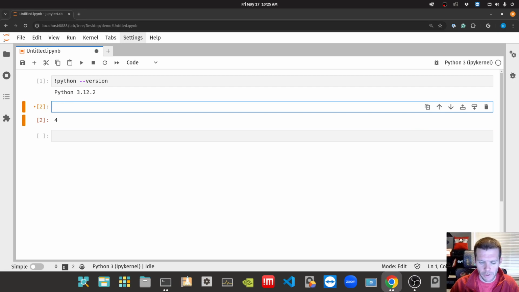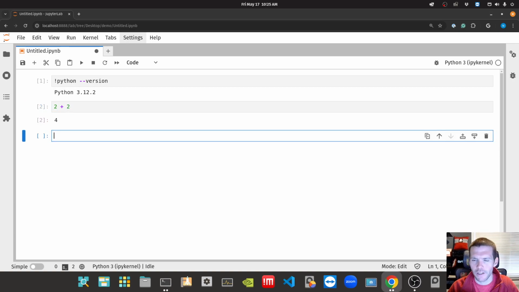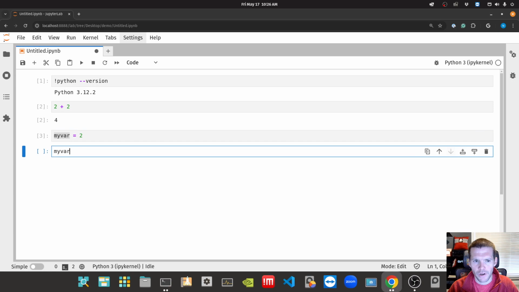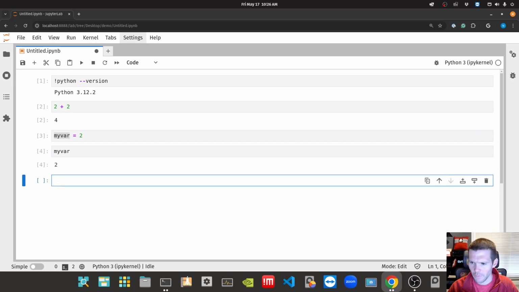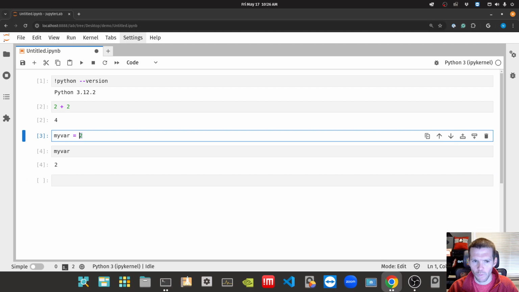All right, so the way that we would define a variable in Python, I'll run in a new cell. Let's say that we want a variable to store the integer 2. We can define a variable name, here myvar, and use a single equals and set that equal to, in our case, the integer 2. If I hit Shift and Enter, and then put myvar in a different cell and hit Shift and Enter, we can see that it's pointing to what we assigned to it, in this case the integer 2.